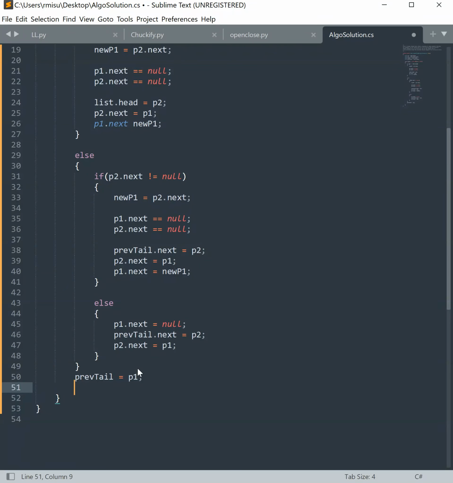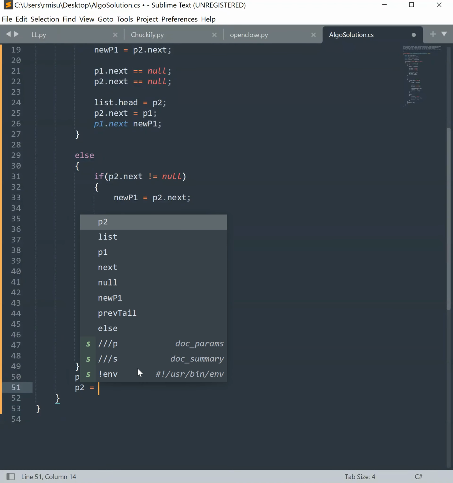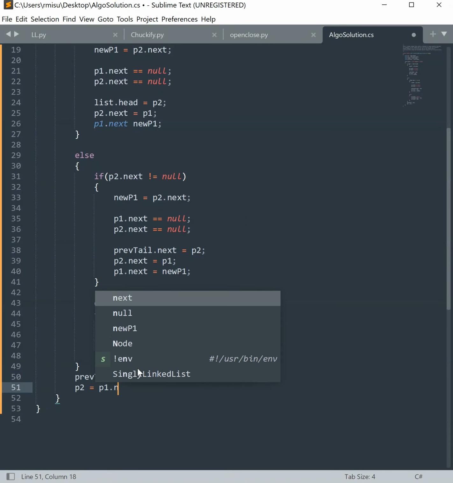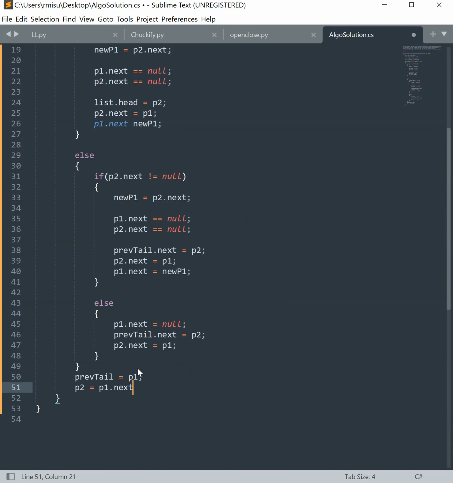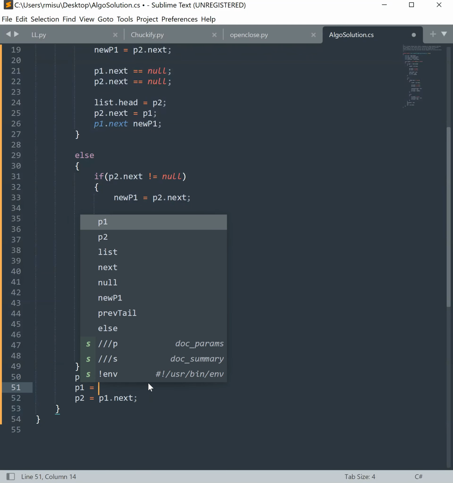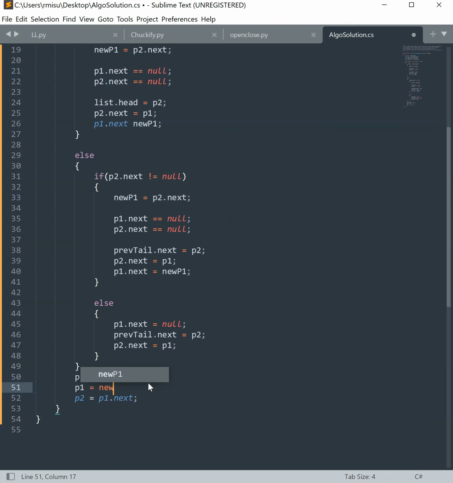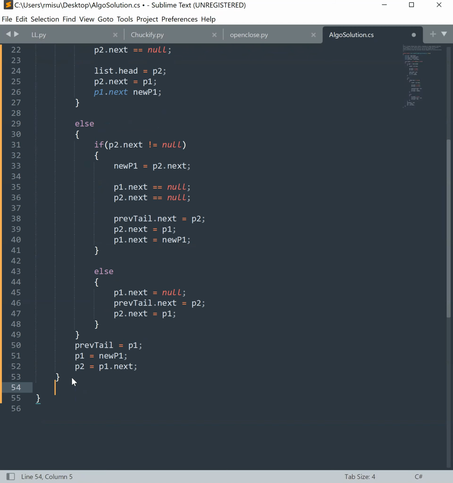So when we're switching P1 and P2, it becomes P2, P1. P1 is the previous tail of that pair. P2 is assigned to P1.next. And P1 is assigned to new P1. Finally, outside of the while loop, I'll return the head.